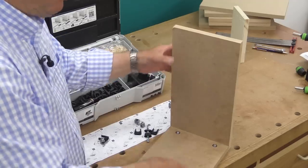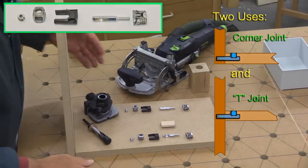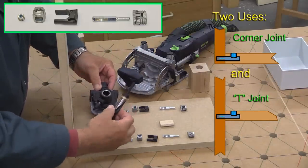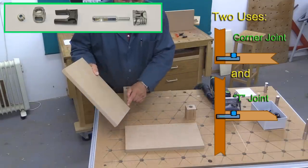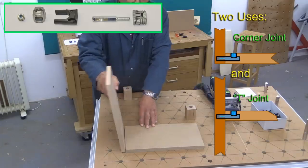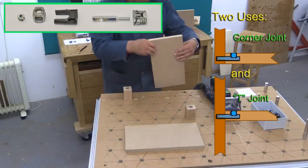Now, my first demonstration will show you how to make this corner joint. So here are the components that I need, and I'll be using this drilling jig and also the drill that goes with it. Now, I'm going to start by doing the shallow domino cuts into the side wall, and they're going in from here, so I'm having that facing towards me.